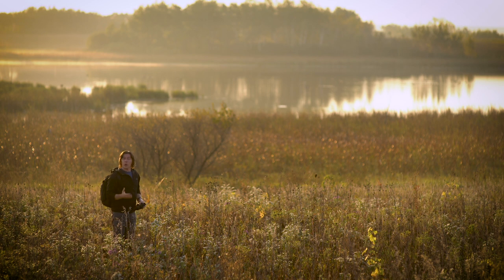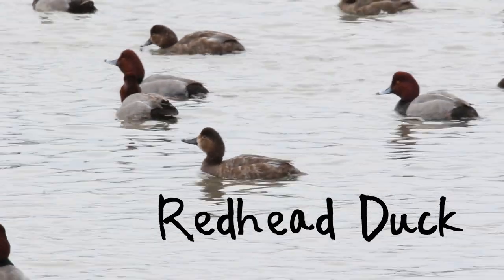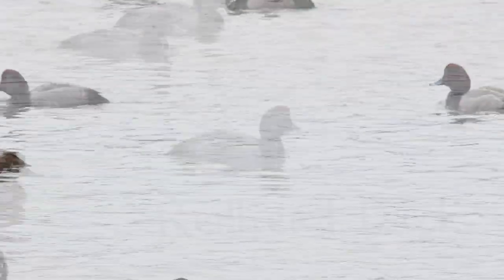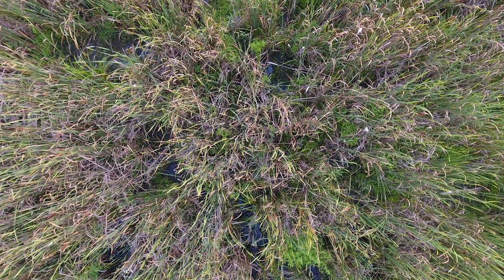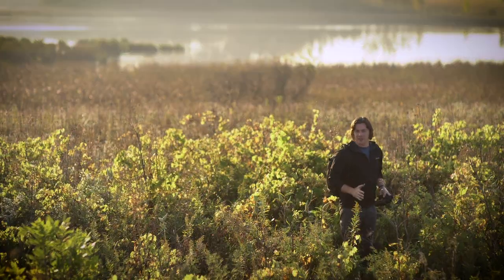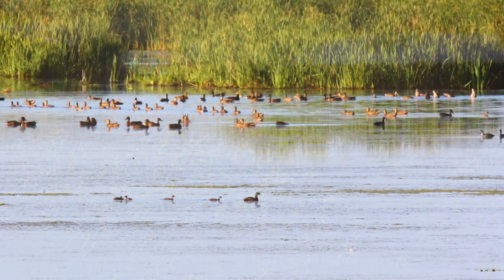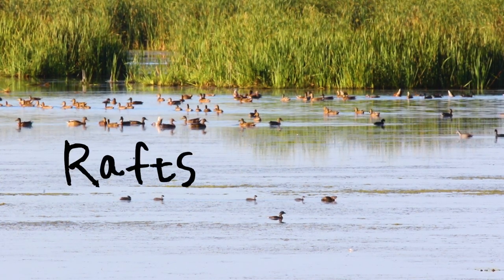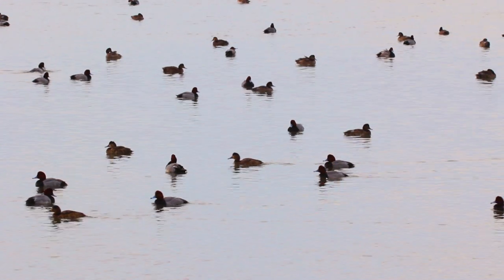One of the main migratory birds that Horicon Marsh is known for is the redhead duck. The males have a sharp blue-gray bill and a glossy cinnamon-brown head with a black and business-gray suit of feathers. The females are patterned and brown, which helps them hide in the cattails as they sit on their nests in the spring. Redhead ducks are faster than most other ducks in flight and are excellent diving ducks as they search for aquatic plants and insects. By fall migration season, you can spot them gathering in large groups called rafts as they prepare for the journey south.